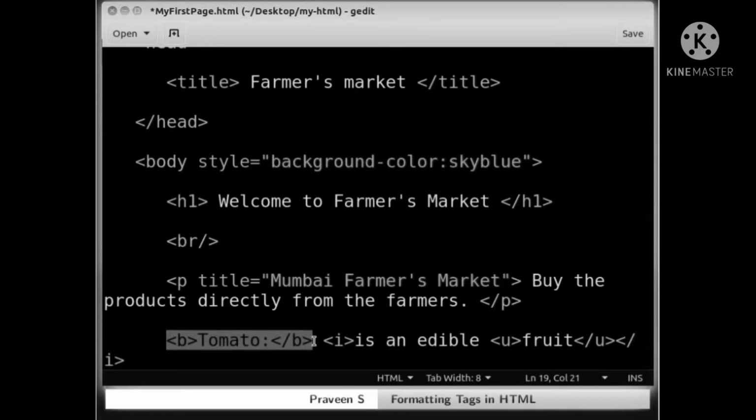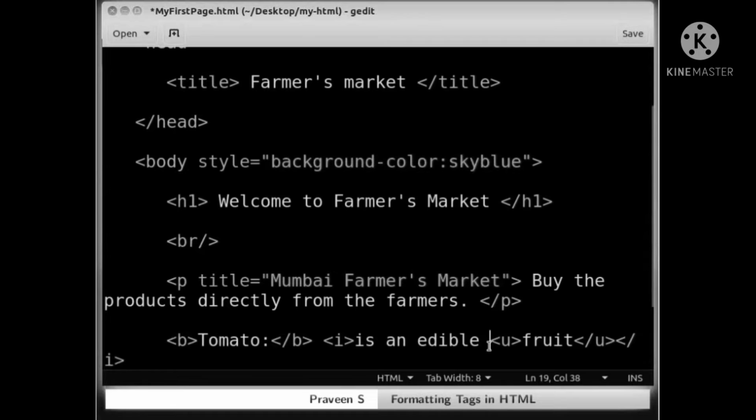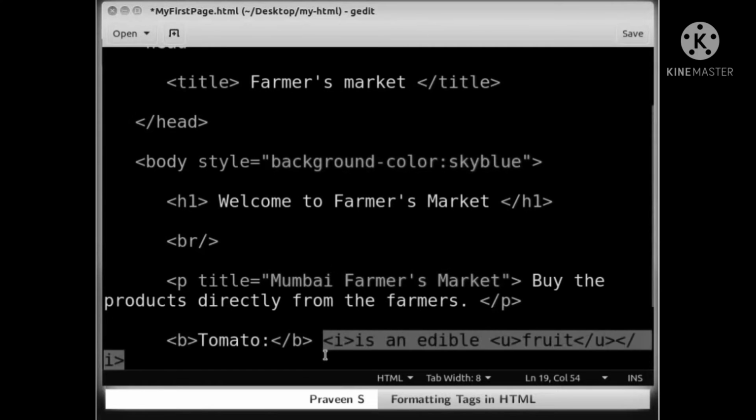So any text written in between these B tags will appear bold in the output. Likewise, the text within the I tag will be italic and U tag will be underlined. Please look at the way I have written them here. I have used the underline tag inside the italic tag.